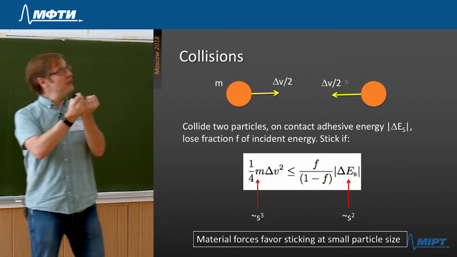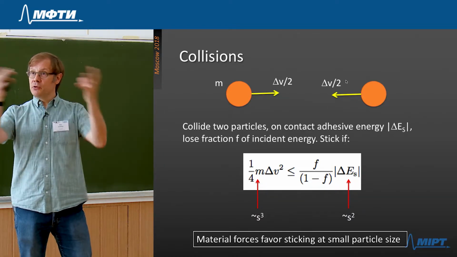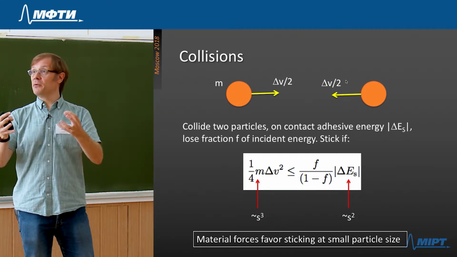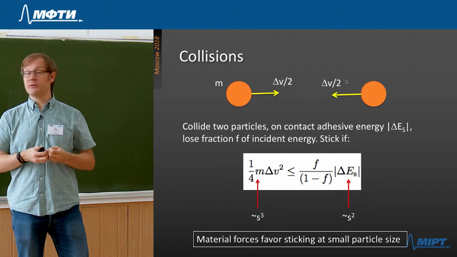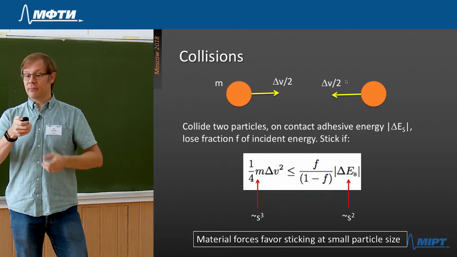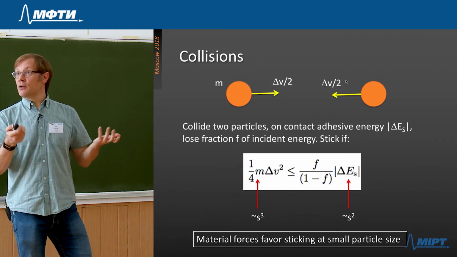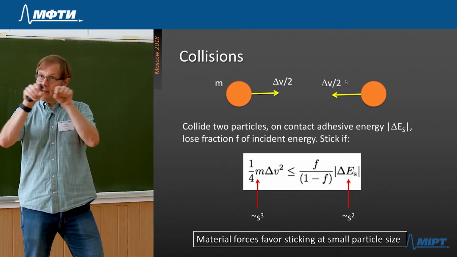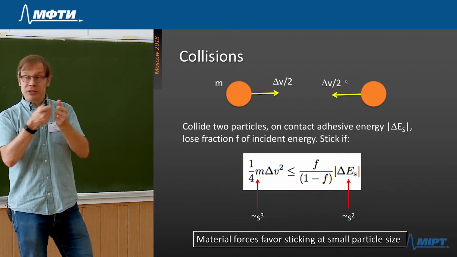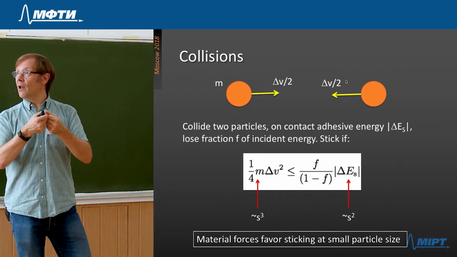Okay? And that contact area is associated with an energy, which is due to molecular forces between the molecules that are making up these solid particles. And that adhesive energy depends on the area of the contact patch. Okay? And the point is simply that the mass of the particles goes as the cube of the size, whereas the area available to stick them together goes as the square. And if we want to actually keep them stuck together, we obviously have to dissipate some of the energy that is in the colliding objects.